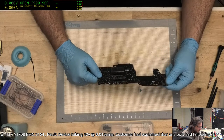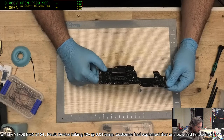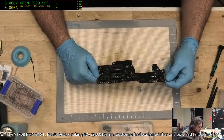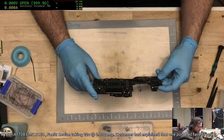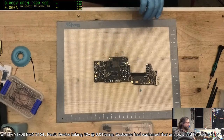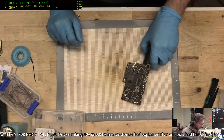I mean, I could try to change the ISL again. I'm very disinclined to try to change the SMC, though. At least the ISL is pretty quick and easy. But I'm kind of surprised if it is the ISL, because normally you don't get 20 volts unless you've got an ISL that's kind of working.